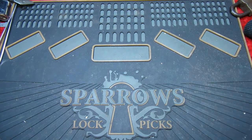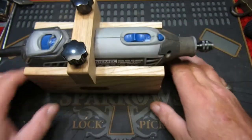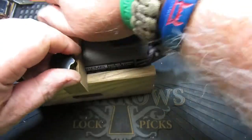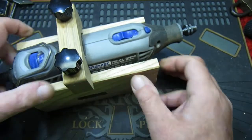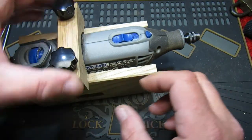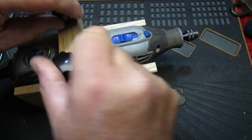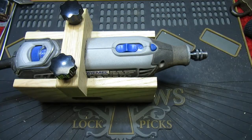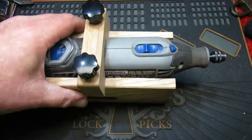Another one I find very handy, my Dremel holder. Slot in it there, sits on the edge of the bench, clamp, buff, holds it there just the right height. If I want to use the Dremel for itself, just like so, and out it pops. Slot it back in, there's a little hole so the lug fits in place, drop that down, and that's it, clamped nice and solid. You can operate all the bits and pieces, but I find that very handy when I'm making pins, and literally just made out of some scrap wood yet again.